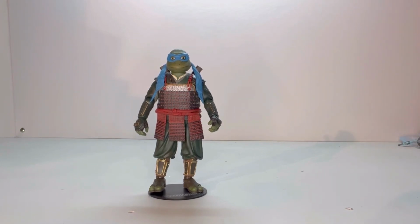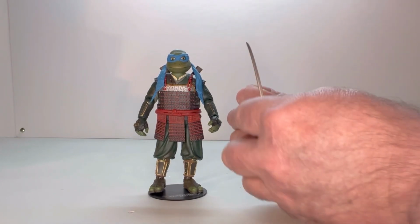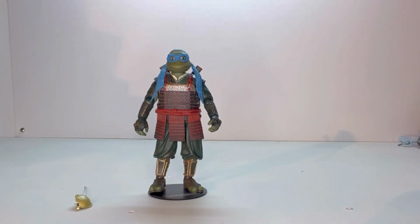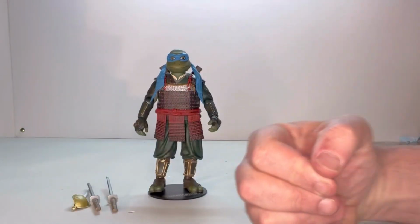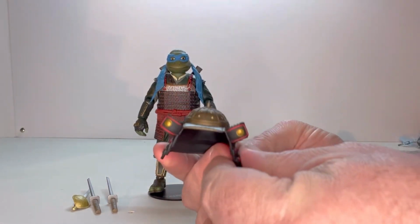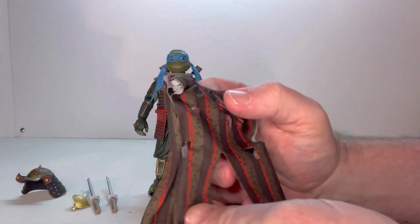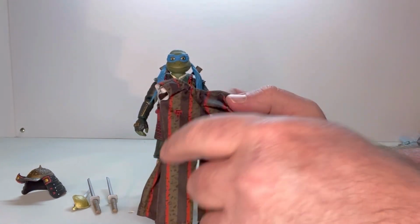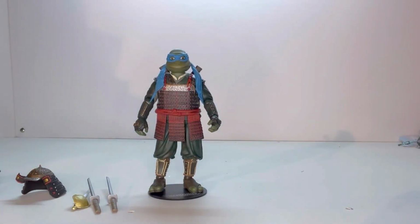All right. So with him, we got this saber here with the full handguard. He has, of course, his iconic katana swords. He has a helmet. Okay, and just like Mikey's, you got the studding and all this really nice detail in there. So I really like that as well. He also comes with a jacket. Now, his jacket's a little bit different. It has these little T-holes here for the katana swords to hook them up on there. So we'll have to see how well that works. And last but not least, he has the mask.